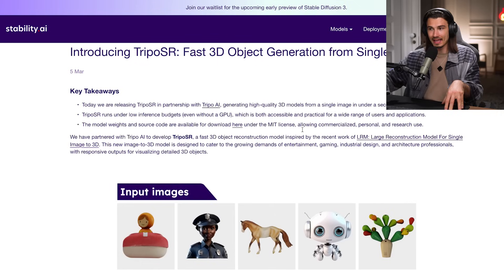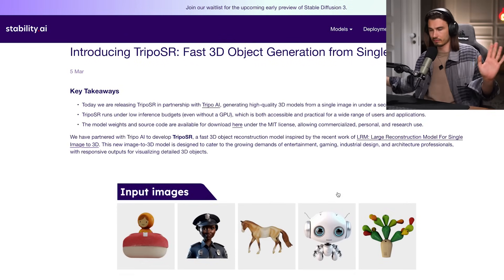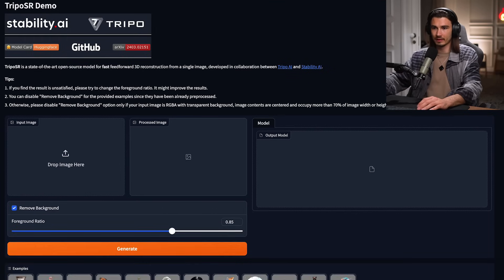AI is just becoming better every single week. Moving on to something we're going to try here — it's a new release by Stability AI, and in my humble opinion as a non-3D artist, this is probably the best image-to-3D model that I've seen yet. This is just my very brief take — I tested a few images, but it's actually quite good. You can try it out over here on this Hugging Face space.